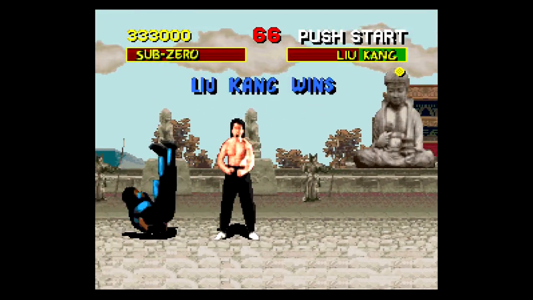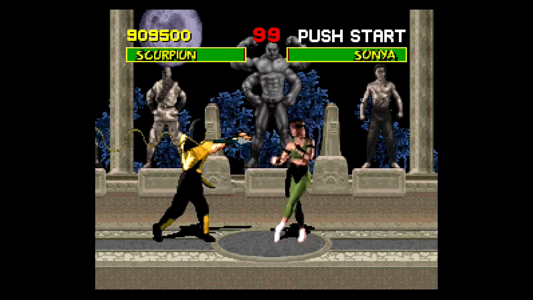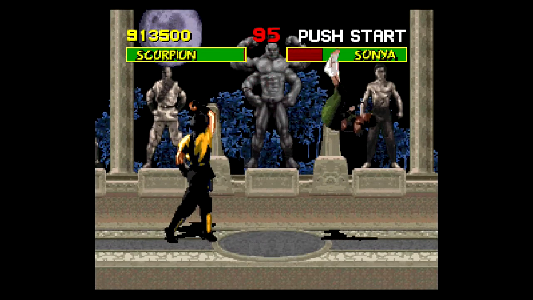So this ROM hack, Mortal Kombat Blood Color Fix, seeks to fix the blood issue by basically turning the sweat back into blood, and it does a pretty damn good job at it. I'll include here a reasonable variety of gameplay footage so that you can see it for yourself.